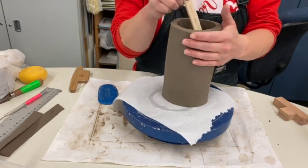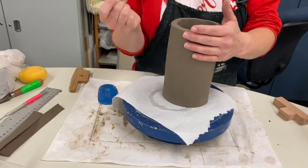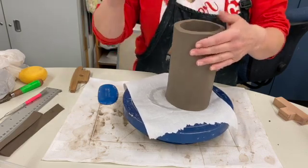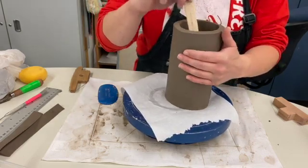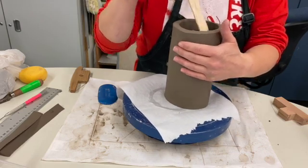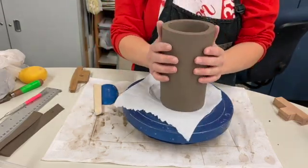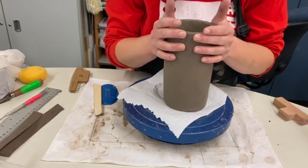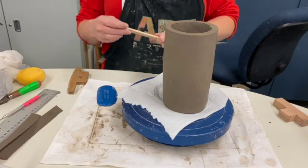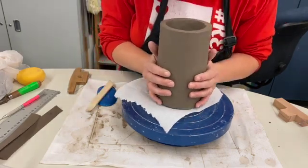So I'm going at an angle and then I'm also going up and down just to get all around. I'll also flip it once I can't get any further, and make sure you're supporting the clay on the outside walls when you're doing this. One other thing, whenever you're flipping these over, it's really easy to distort them. So try to do so quickly and then readjust it as you sit it back down so that it stays round.